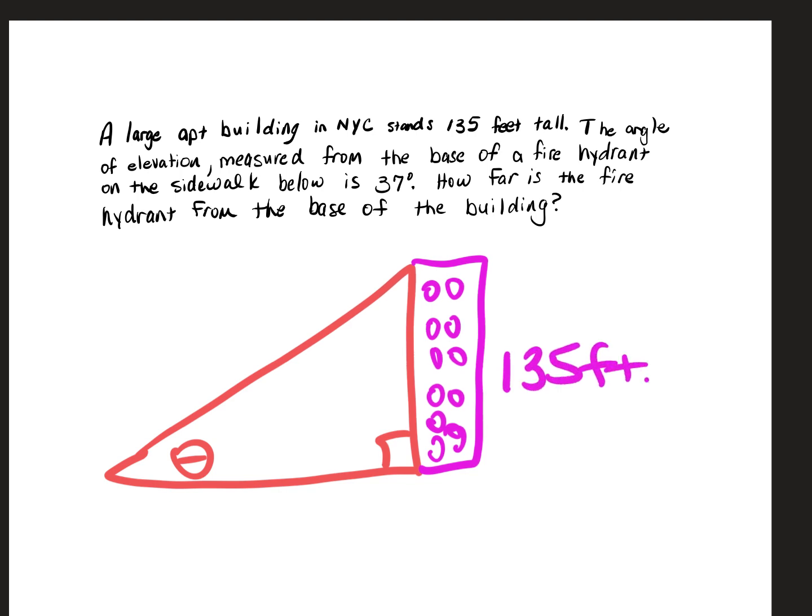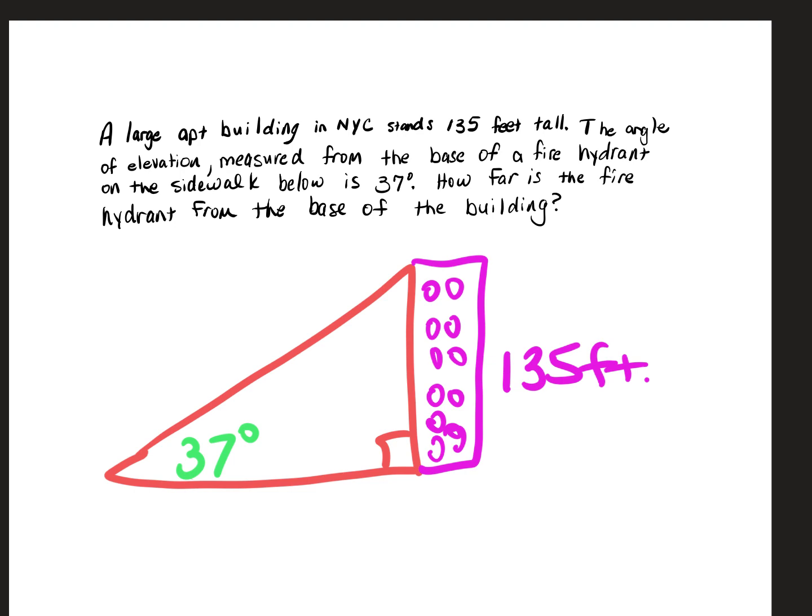Now, this question could ask a bunch of different things. It could say, how long would a ladder be if it was placed on the sidewalk to lean to the top of the building? What would we be looking for if it was looking for the length of the ladder? The hypotenuse. Think about what a ladder, if they had to build a ramp or something like that. But this question says that the angle of elevation, well, first of all, angle of elevation I know is going to go where? It's going to be in the bottom corner because the angle of elevation is in the bottom looking what direction? Up. Okay, so this is 37 degrees.